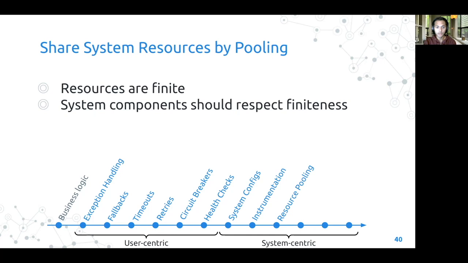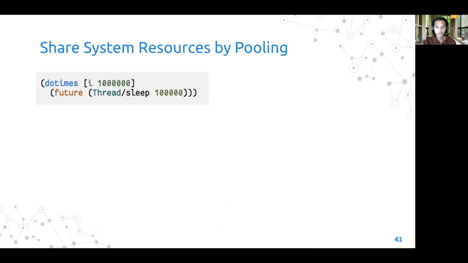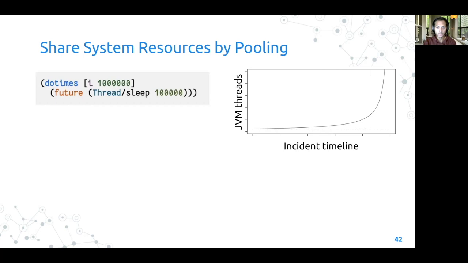Having configured our system, we need to share the allocated resources across our application keeping in mind that the resources that we have are finite and our components inside our service should respect this finiteness so that the system never is asking for more resources than what is available. Here is a counter example where we are spawning too many features which take a long time to finish. If we run this piece of code, it is likely that our system will crash. It is because closure features use an unbounded pool of threads and closure threads are mapped to system-level kernel threads. Once the number of threads in our operating system is too many, it is likely that the whole machine will crash and not just the process.